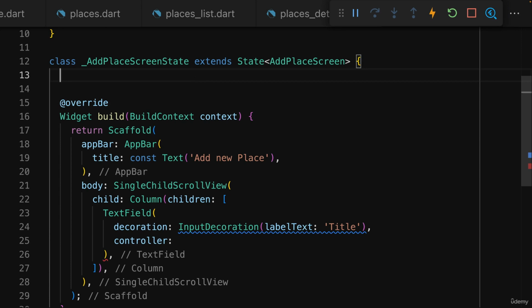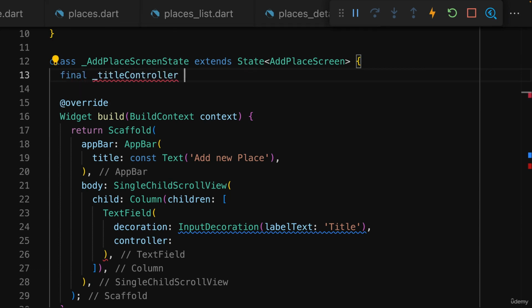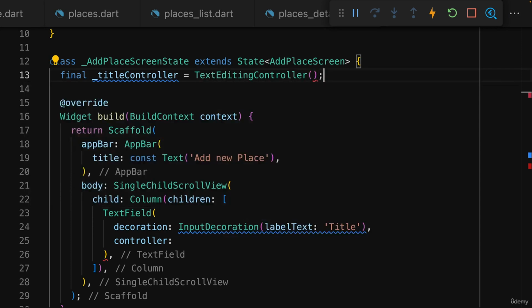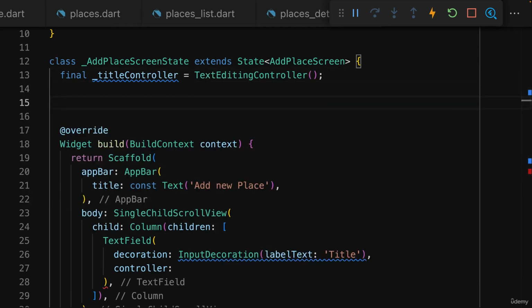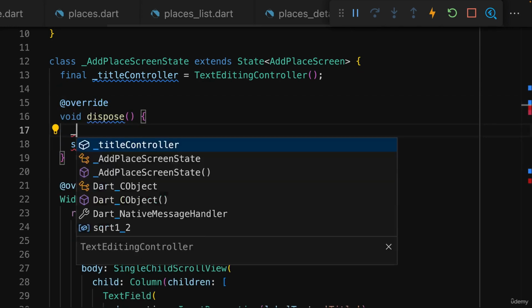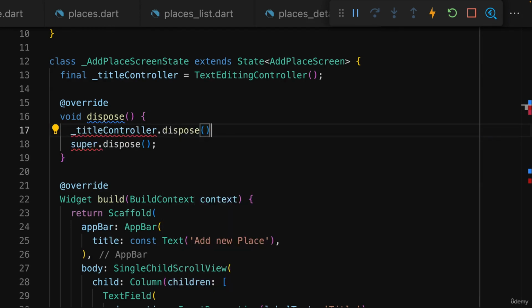But here I'll use such a controller, and in add place screen state, I will therefore add a new underscore title controller, which is a text editing controller. And as you learned, if you do use such a controller, you should also dispose of it. So I will add dispose here and access my title controller to then call dispose on it.